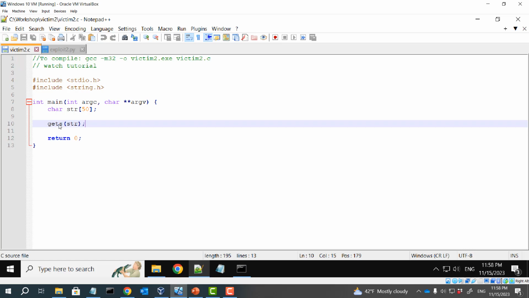When user enters a very long string, gets will not check the length of this buffer. It will copy whatever the user inputs into this buffer. This will cause a buffer overflow attack.